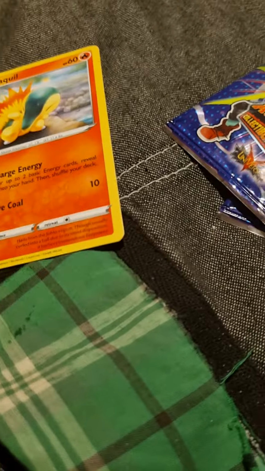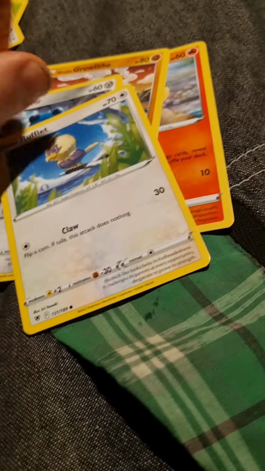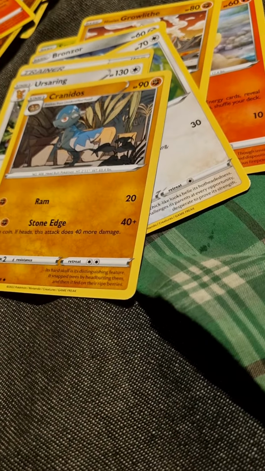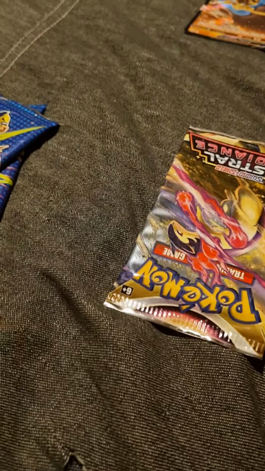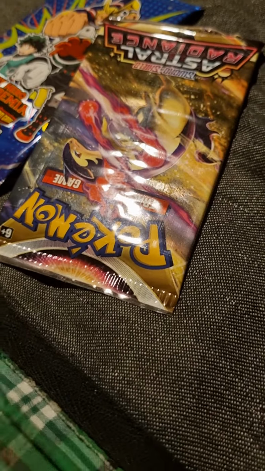There's the next Astral. We got a Cyndaquil. We got a Cypher. Cerulean Growlithe. Bronzor. Rufflet. Tricking Shoes. Ursaring Chronidos. Reverse Tricking Shoes. A Cleavor V. And the energy was a Dark Energy. Yeah. Nifty. Yep. Very nifty.